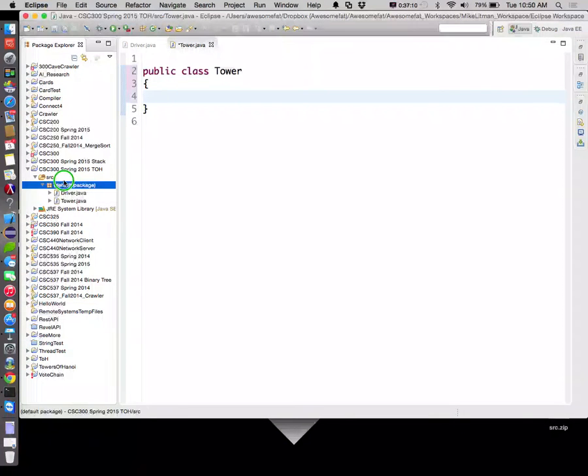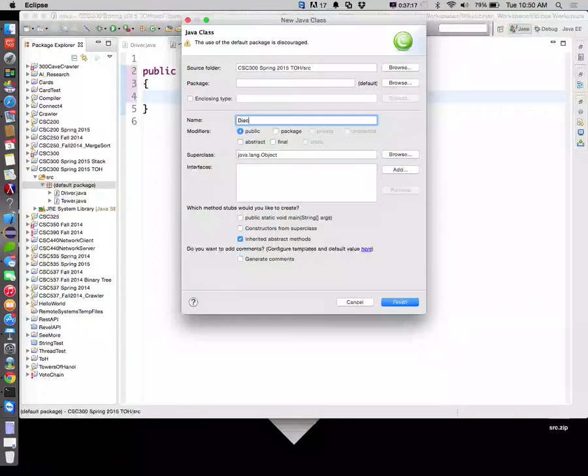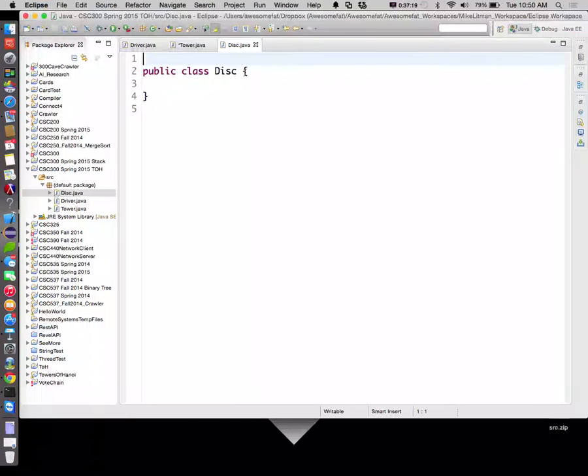Now we need to create another class for disk. Okay, disk is going to have a private int size. It's also going to have a private disk next disk.